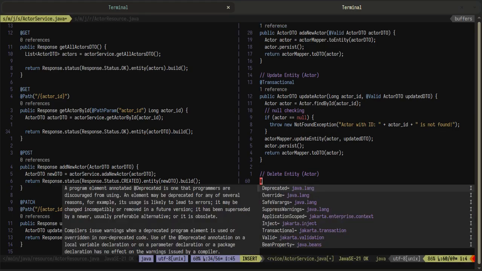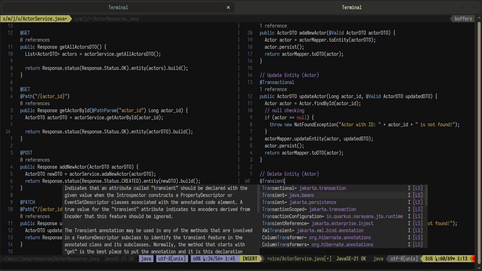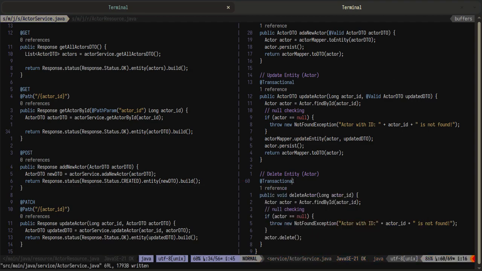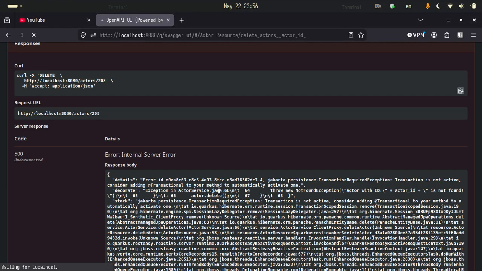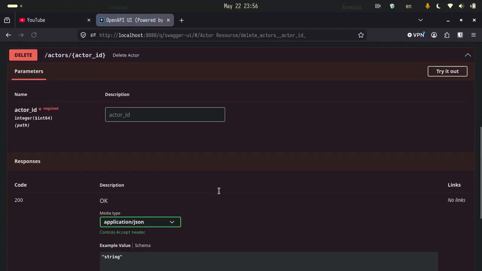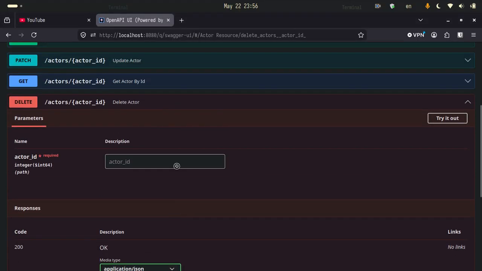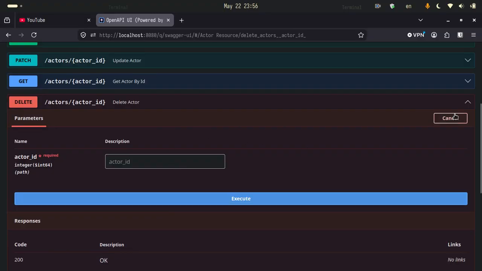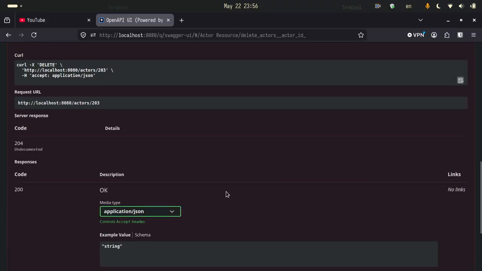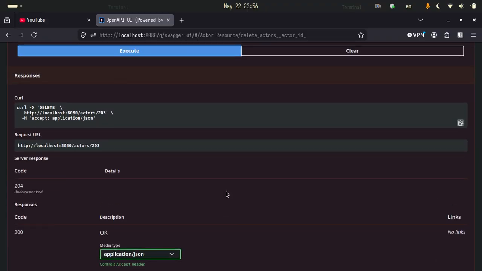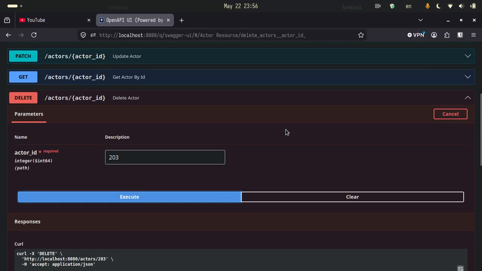We add this one. Okay, let's see. It's still recording. Cool. Try it out. 203. I want to delete 203. Execute. Okay, it's deleted. No content. Nice.